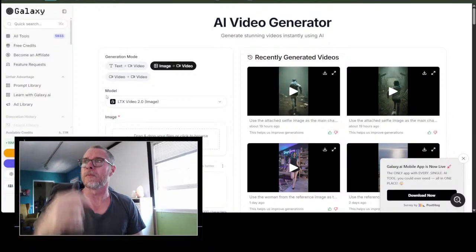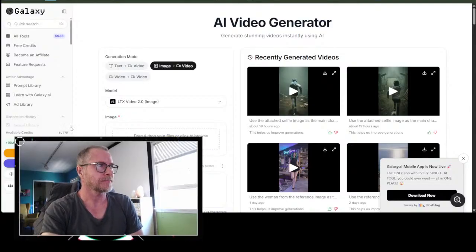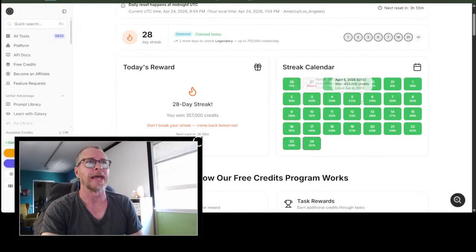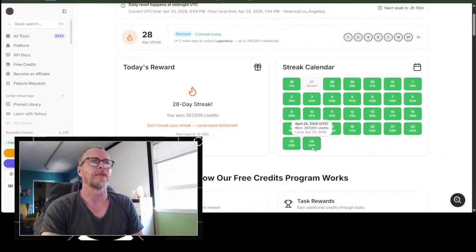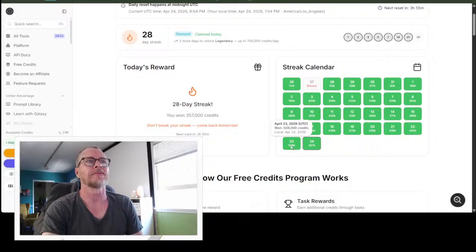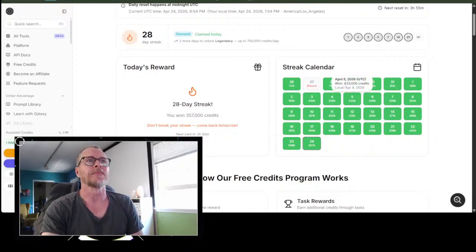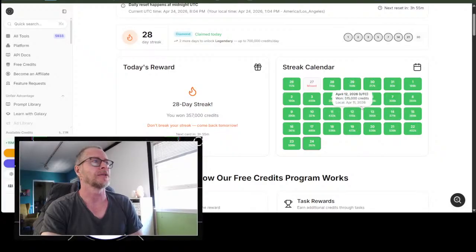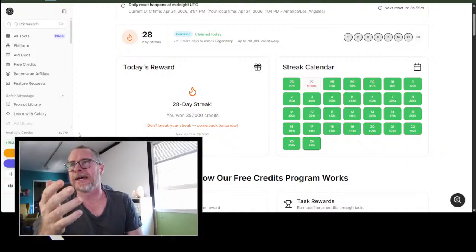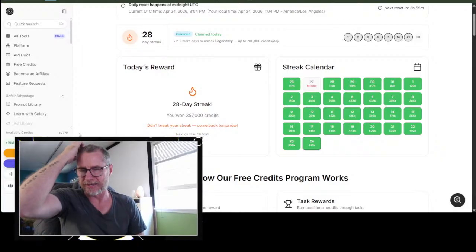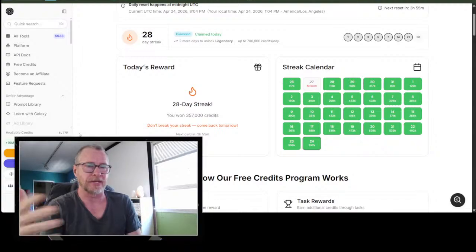And then again, if you use that promo code, you'll get another 10 million on top of that for $15 a month. And then they also have free credits every day. So if you log in, you do this every day. Like, this resets in 4 hours for me, and then I'll get more. So yesterday I got 357,000 credits. The day before I got 508,000 credits. So as long as you log in every day and do this, you can keep your credits pretty high. Right now I have 5.77 million credits left. And then you can also add however many millions of credits you want. It's like $1 for a million credits. So $10 gets you 10 million.